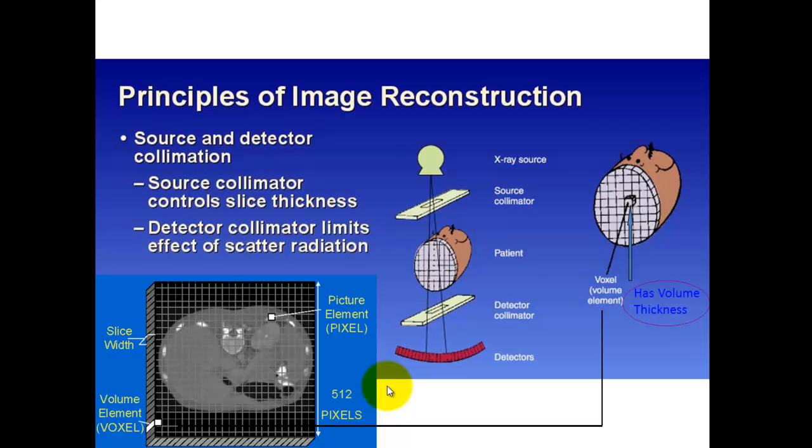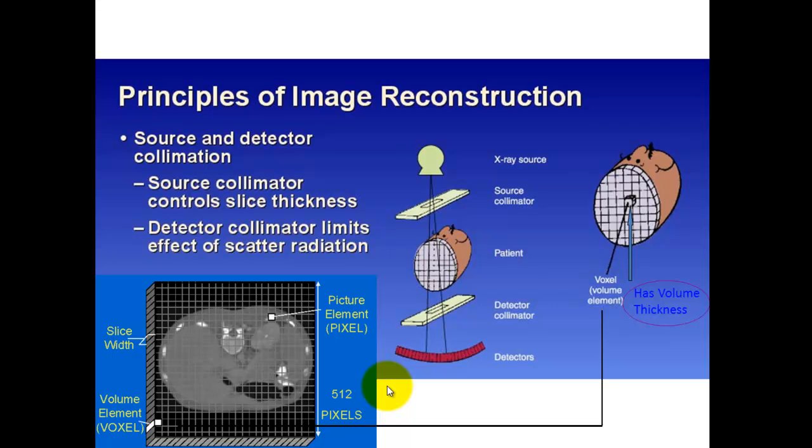But our matrix just consists of a lot of tiny little squares. In a 512 by 512 matrix, you would have 512 pixels, or what's known as picture elements, going down the x-axis, and another 512 going down the y. And if you multiply the two of them, you get somewhere around 262,000 pixels. Now remember, each one of these pixels is a flat surface that you will see on a screen. Right? So this does not talk about any element of depth, but this is where your grayscale, whether it be white or black or anything in between, will be forthcoming.